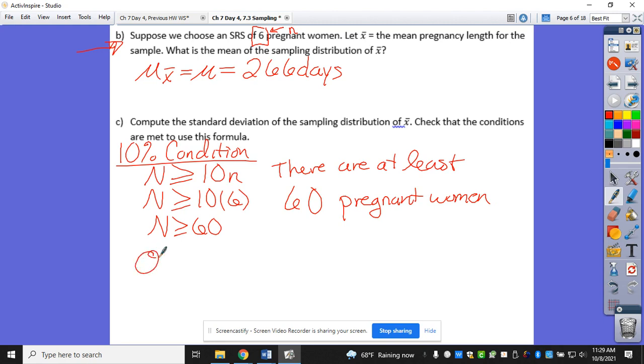And then I could use that to now use my equation. So sigma of X bar equals what? Sigma over square root n. What is my sigma? 60. Divided by the square root of 6, right? Which gives us... and let's go ahead and keep 4 decimals because we've been pretty consistent with that. Say again. Is it 5320? Yes. And again, I'm just keeping my units for now.